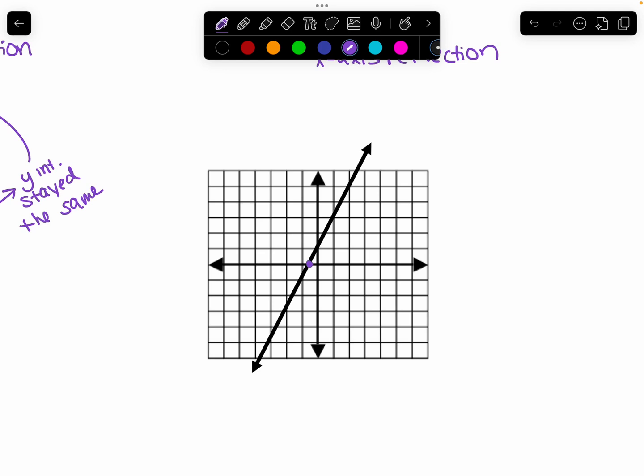Okay, this stayed the same. Our x-intercept stayed the same, so we're going up 2 over 1, up 2 over 1. We went down 2 over 1. Down 2 over 1, down 2 over 1. That doesn't look right. Why does this look weird? That's a half. Oh, I need to go over 1. I'm a silly goose. Get rid of that. And then I'm going to go down 2 over 1. There we go. That looks better. And that is an x-axis reflection. So here, our x-intercept stayed the same.